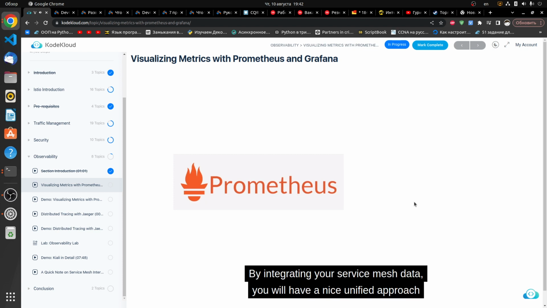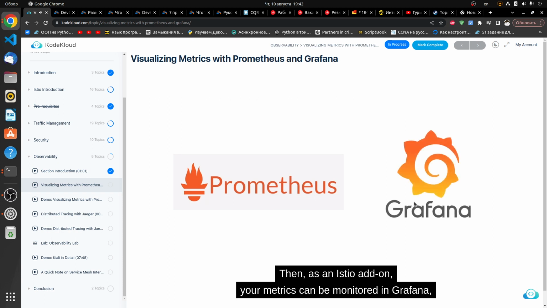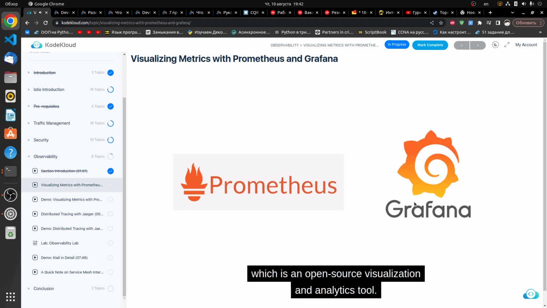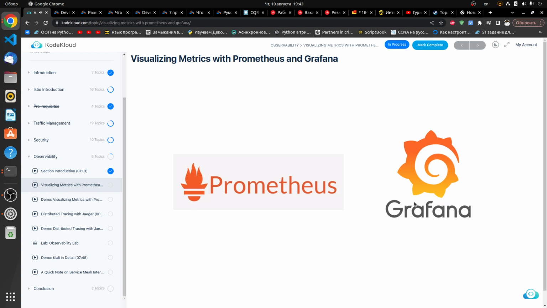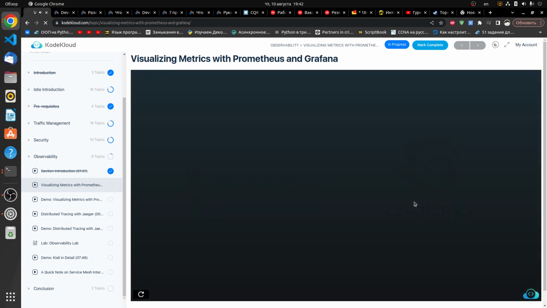By integrating your service mesh data, you will have a nice unified approach to monitoring metrics. Then, as an Istio add-on, your metrics can be monitored in Grafana, which is an open-source visualization and analytics tool. Let us head over to a demo and see this in action.